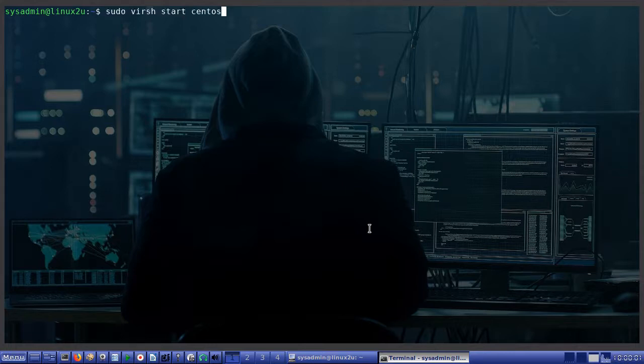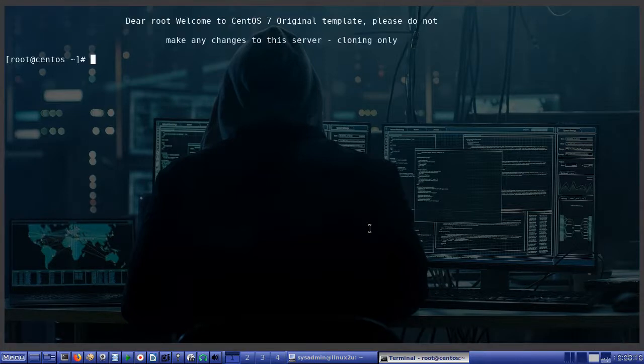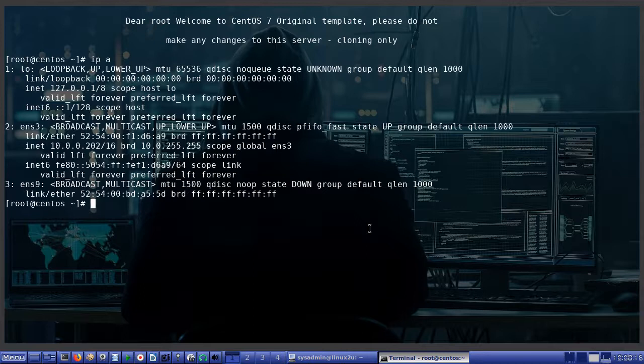I will log to my CentOS again. All right. So if I issue this command now, you can see I got ENS3 and I got ENS9. It's down. This network interface is up, so it's running.